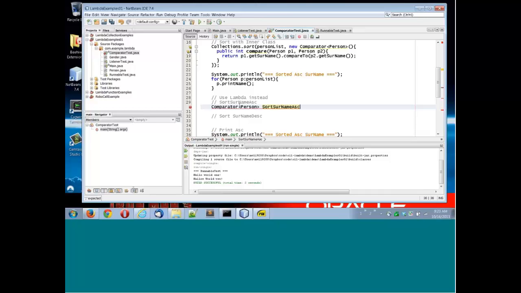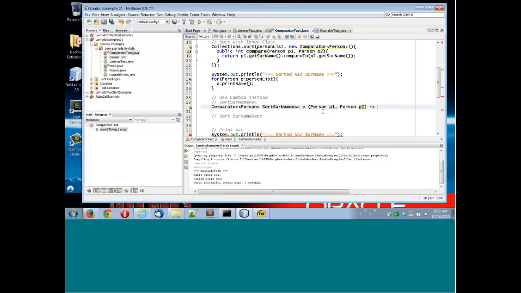This is our ascending sort. The compare method has 2 arguments, usually just any object. So we're going to pass in Person, since that's what we're sorting: person1 and person2.